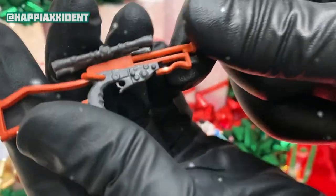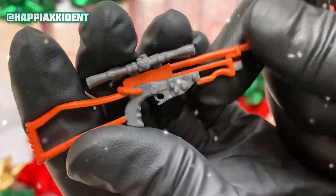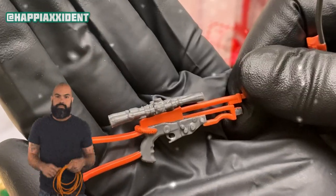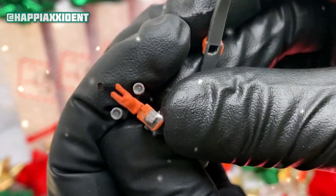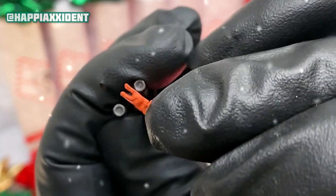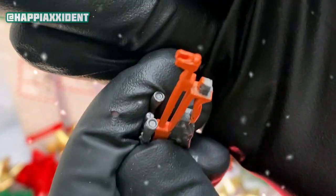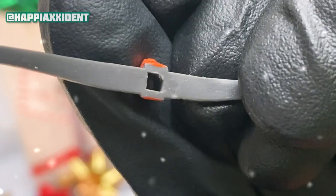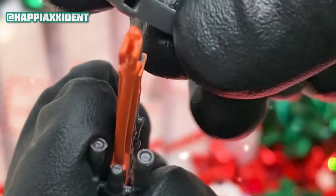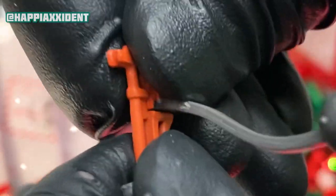Okay, so I'm going to go with not a Hunter's Orange, but I'm going to go with Power Cord Extension Cable Orange. Putting this together, if you've never done one of these before, note the shape here on the attachment nubbin. You want to match that with the hole on the attachment nubbin. You can see it's not perfectly square. And it goes like that. And then it'll go right on.